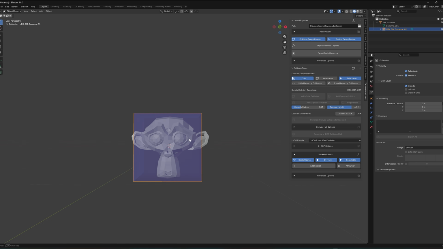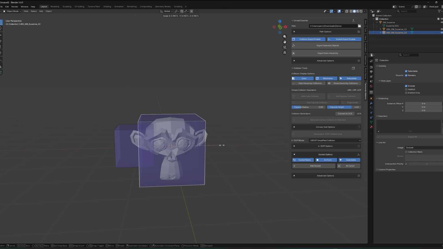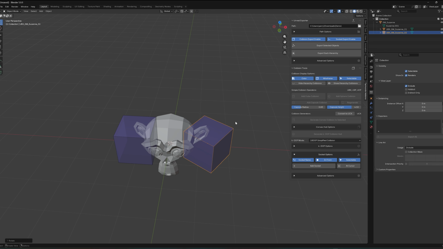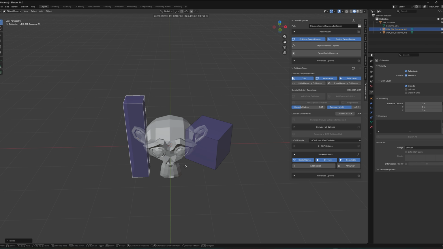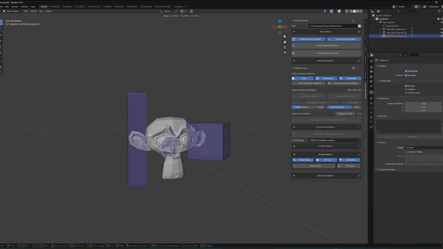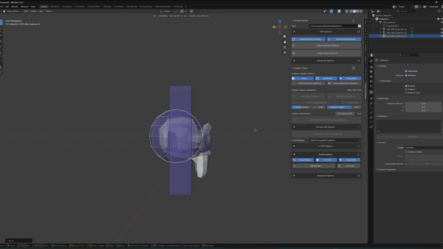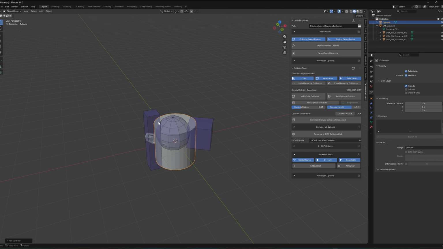The first one is add cube. You can add as many cubes as you want and make sure that it covers the part you want. You can rotate and scale them. Non-uniform scale works perfectly. So let's do something like that. There you go. We do have the sphere collision. This sphere collision is exactly the same as a cube, but the base is a sphere. Nothing super fancy to talk about right now. And then we have the capsule collision. The capsule collision is basically a cylinder that has on both ends a half sphere.